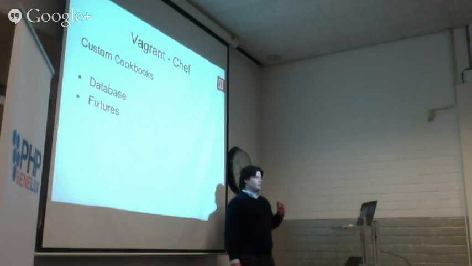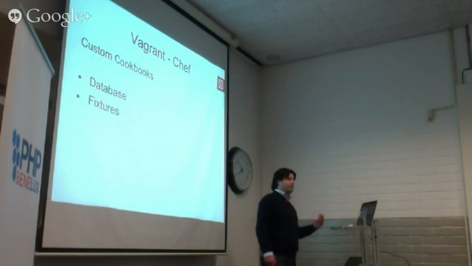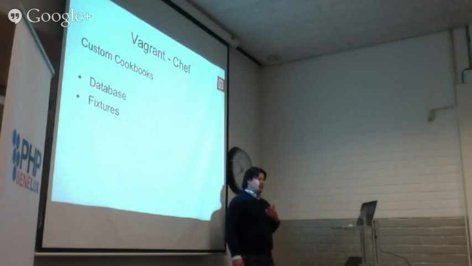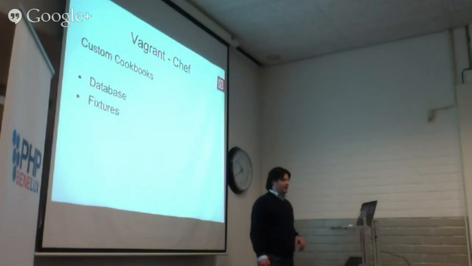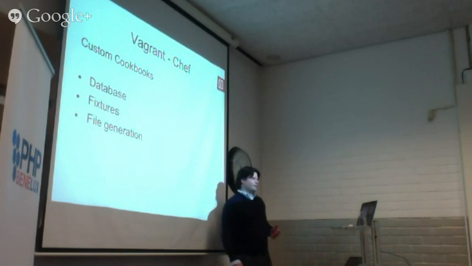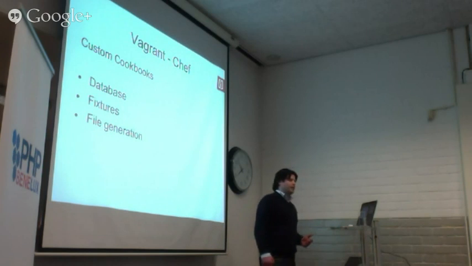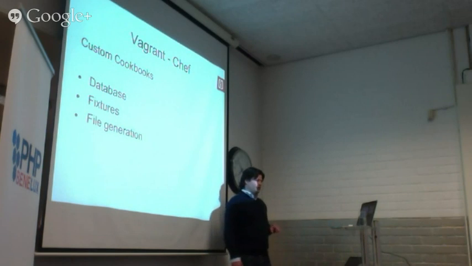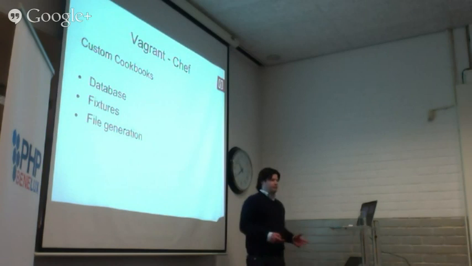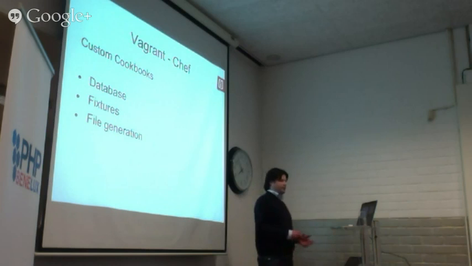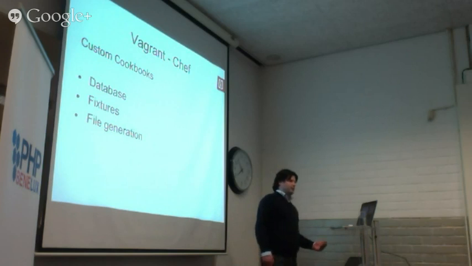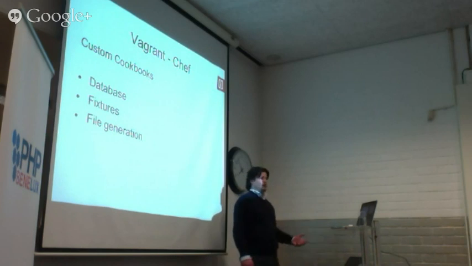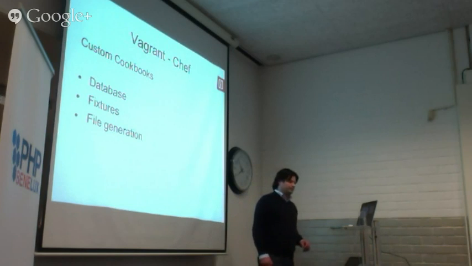You could also use it to provide the fixtures. If you're going to have a test environment where you actually can build your virtual machine, you can have it import all the fixtures, and you can be done with it. It's basically everything you're going to need for your test environment. Furthermore, you can have some file generation. Some applications, for instance, one application I'm working on, has a per environment local configuration file for PHP. However, that still has some configuration parameters, and I don't want to write that file myself every single time you have to deploy to an environment or have to update or whatever. So we can write a simple cookbook, we can define all our attributes inside the cookbook or inside the role, which would even be better because then you can again make it environment agnostic. Role defines what should be done inside the cookbook.